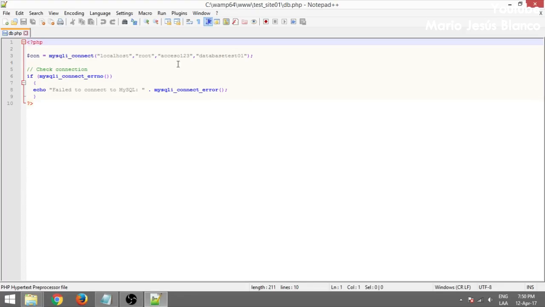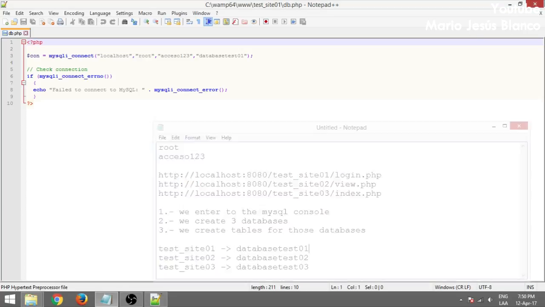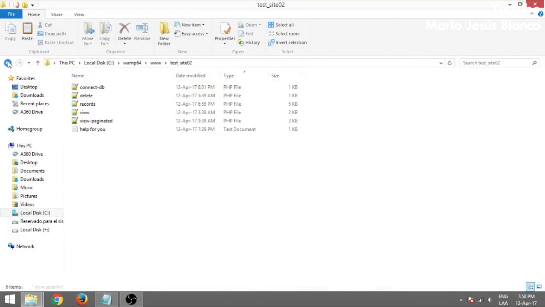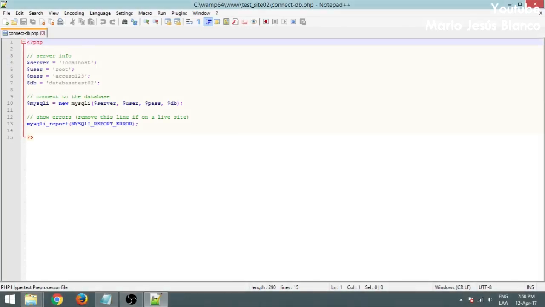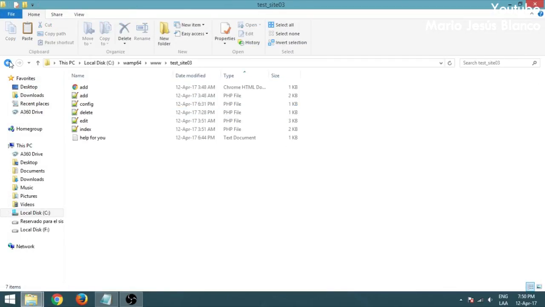If you have or if you want different passwords and names for your databases you need to write it in those configuration files. Every example has a configuration file. Don't forget that.